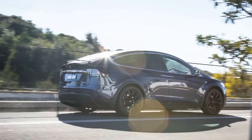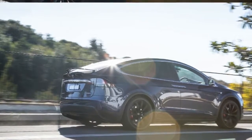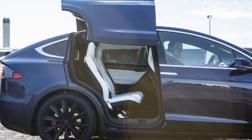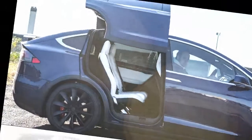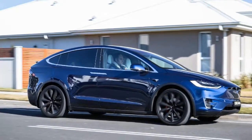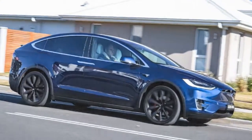It's fair to assume most Tesla buyers still fit into the early adopter category, buyers who want to get ahead of the curve, and drive the future before everyone else. And if that's the main game, and they need a family-friendly SUV, then the Model X is the be-all and end-all. Nobody else is offering anything to match the Tesla's futuristic platform.